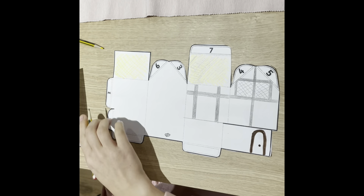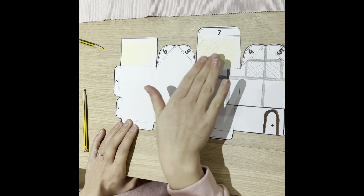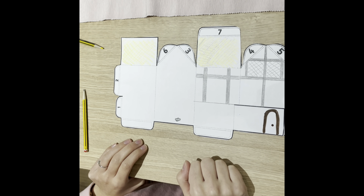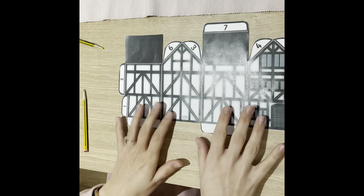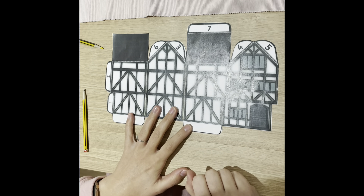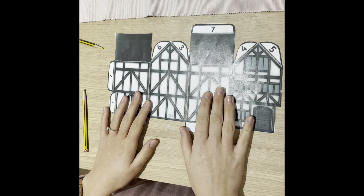So you're going to carry on and complete your Tudor house. Add some beams to the back of the house and some beams to the side of the house. And don't forget, these two parts are your roof. So now you're going to go and have a go at decorating your house. Miss Ford is going to swap this for one that she completed earlier. Here is the one she completed earlier — it's got all the beams on, it's got the nice thatched roof, it's got my window panes at the front of the house, my door, and some more window panes down here. So now we're going to follow the steps to build the house, because at the moment it's a flat net and we want it to be a 3D shape.